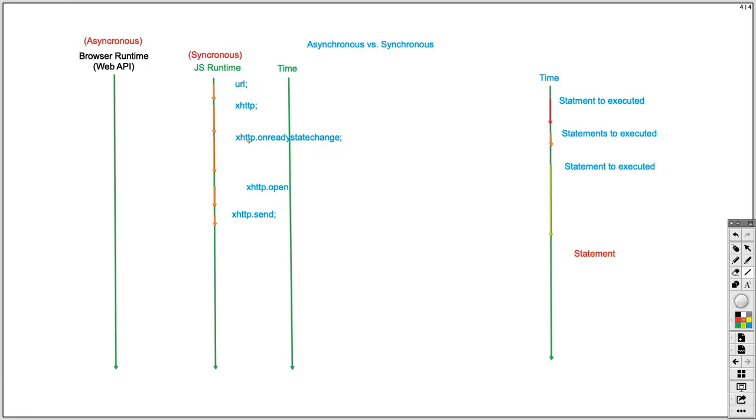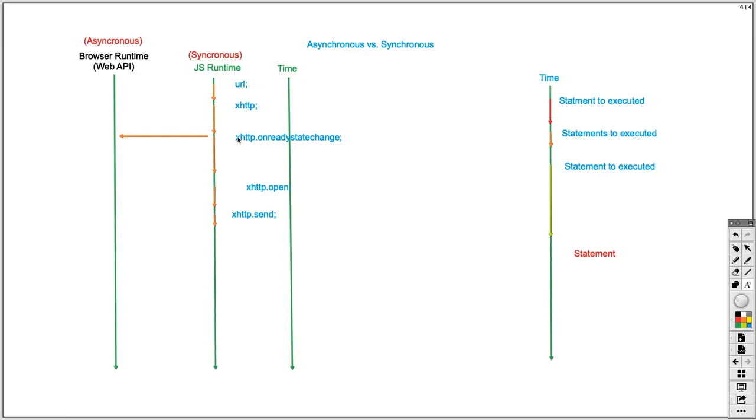When we call the http.onReadyStateChange, what is happening here, now keep in mind, I'm at a super high level, so there's a lot more that goes on behind the scenes, but we want to have a basic high level understanding of what happens. This XHTTP request object, this is all synchronous code running, but this object kind of lives over here. And when we did the onReadyStateChange, what happened is this handler got pushed over here into our browser runtime. And the browser runtime sets up a listener.